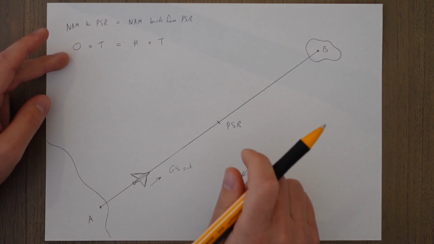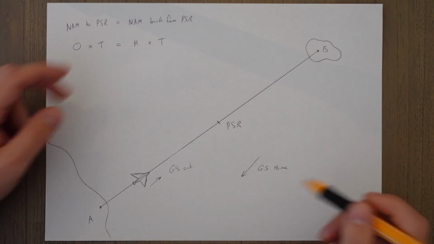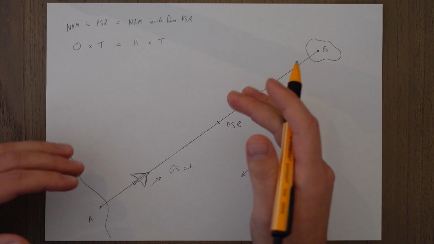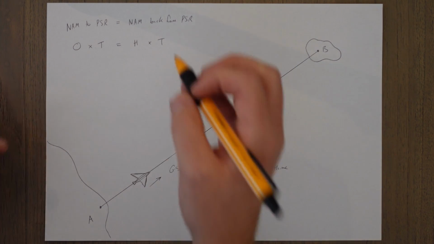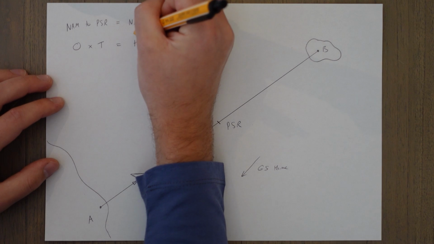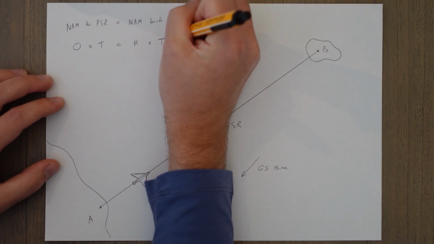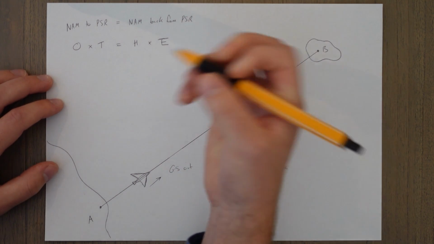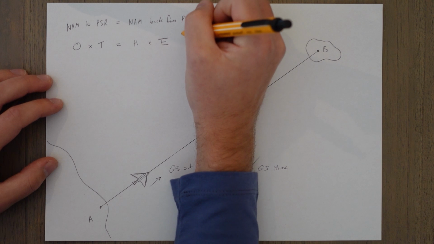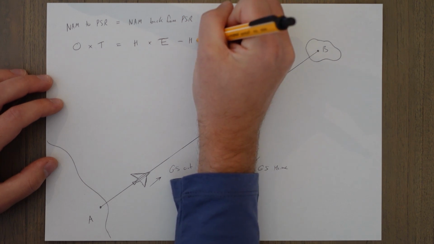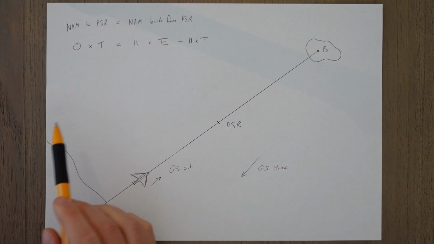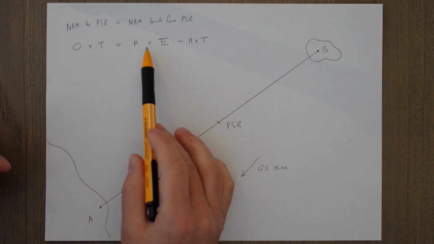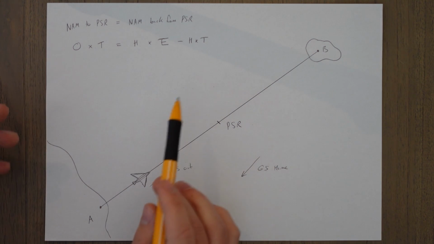O for out ground speed, H for home ground speed. And we also need to make sure that that is lower than the total endurance of our aircraft. So we also need to, I've done this the wrong way around, so let's call this H times E for our total endurance, and we need to take off the H times T number. So it's basically working out, can we make it back with still having the endurance intact?